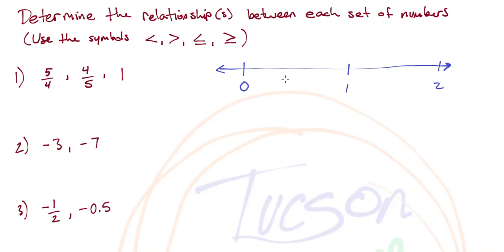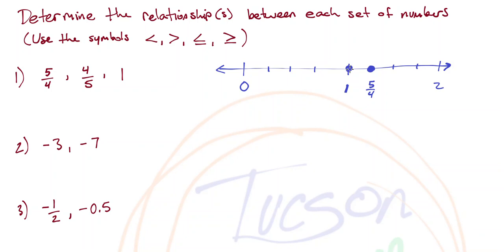Now, I could see what was happening here. If I think about this, the first number is 5/4, so I need to count by fours. So 1, 2, 3. It's not terrific, but there's cutting the space between 0 and 1 into fours, and then 1, 2, 3, so 4 spaces between 1 and 2. So now I'm counting 5/4. I can see that 5/4 ends up being right here. 5/4, that's a little bit more than 1. You can see the 5 on top is a little bit bigger than the 4 on the bottom, so you knew that was 1 1/4, right? Okay, so there's 5/4. We already have the 1 there.